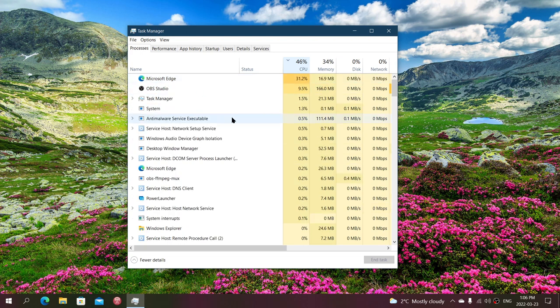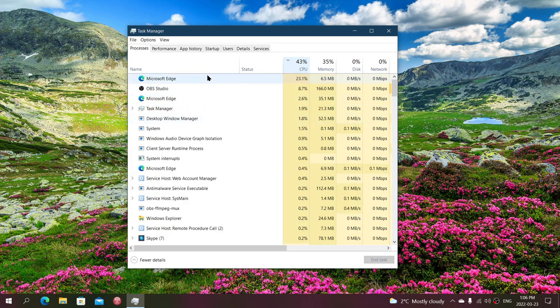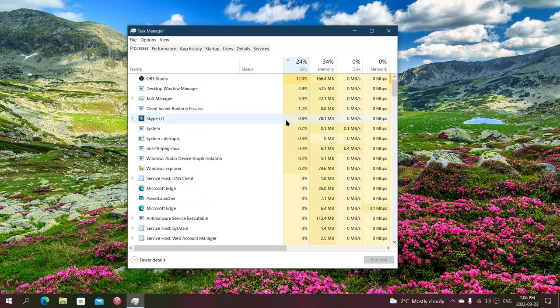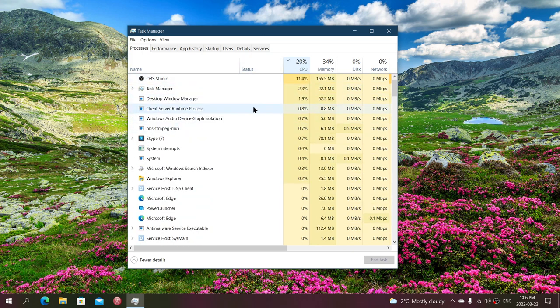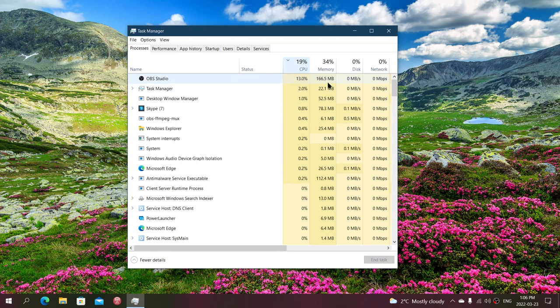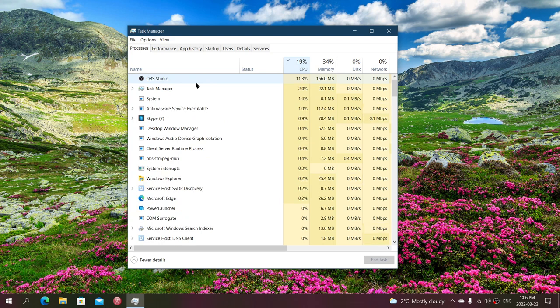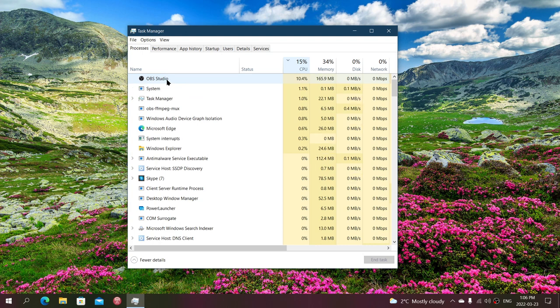So in my case, you see that there are different apps using the CPU cycles. For example, we just had Microsoft Edge pop up temporarily, bump up to 30%, but then back down, probably checking for an update. OBS Studio, my screen recorder, is taking about 13%. So in my case, nothing abnormal, but if you have one that's using 50% or whatever, try to find out what it is.